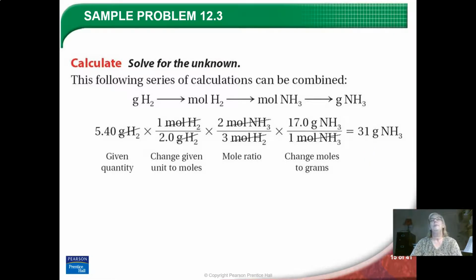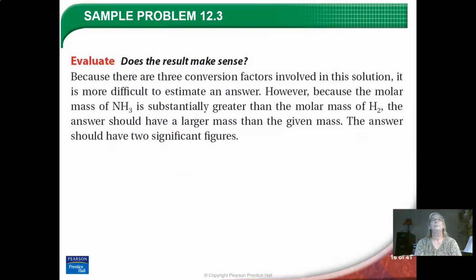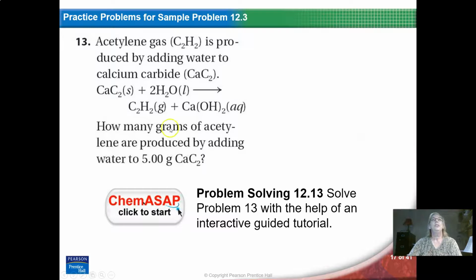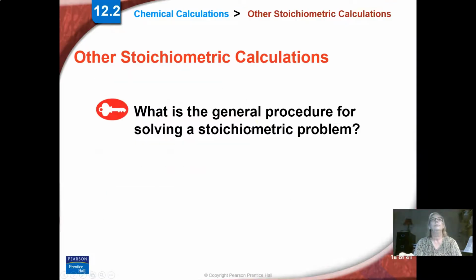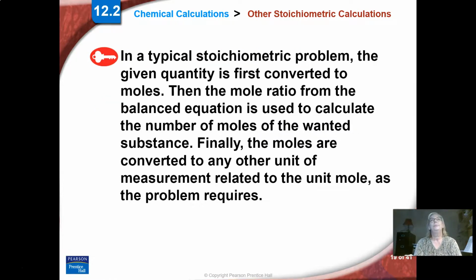They're called gram-to-gram stoichiometry problems. So try some out of the book, anything you can find online. And I think I have one in the quiz coming up. So here's one you could try. And there's other stoichiometric calculations that we do, but I think the gram-to-gram is the most important for me. Also, easier ones, gram to mole, mole to gram types. So this is just telling you what we normally do in stoichiometry problems.